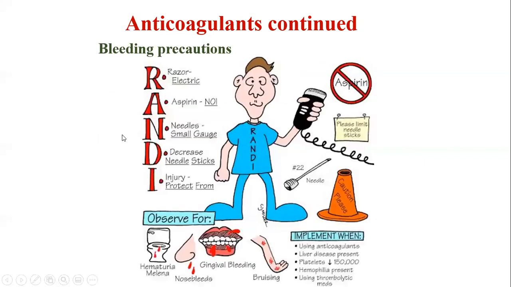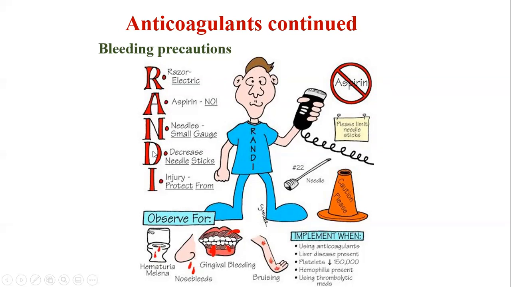Next, when our patient takes warfarin or heparin, bleeding is a common sign. I mean, it is called an adverse effect. So if the patient develops bleeding, we always stop and inform the healthcare provider. So what are the signs that indicate the patient has bleeding? In this picture showing the bleeding precautions, it is easy to remember.